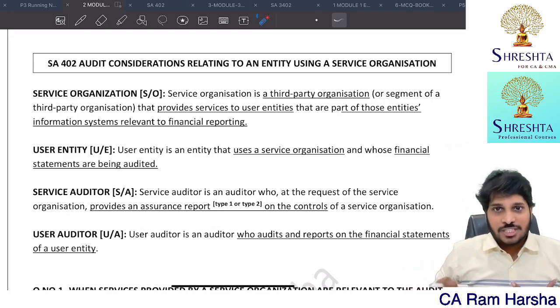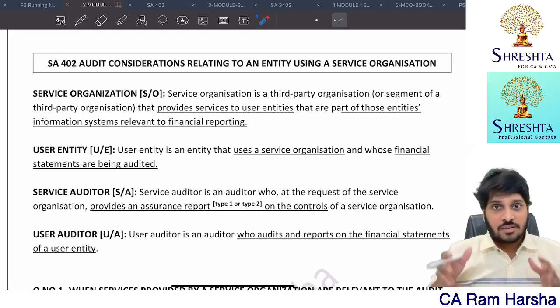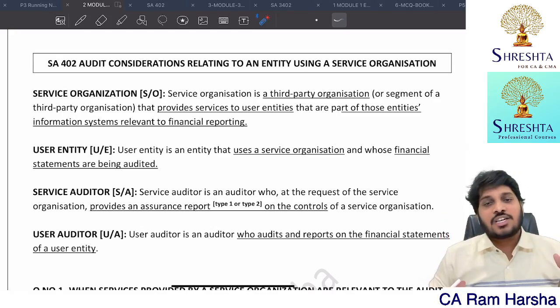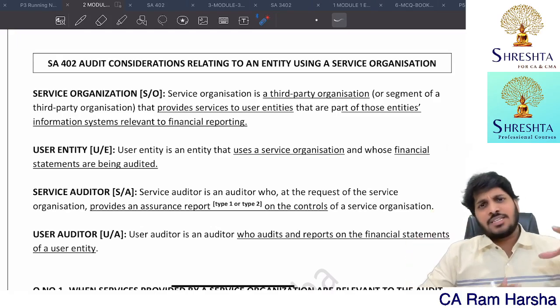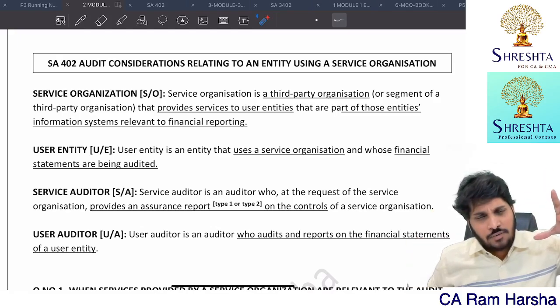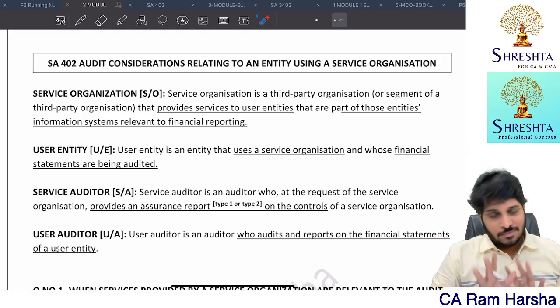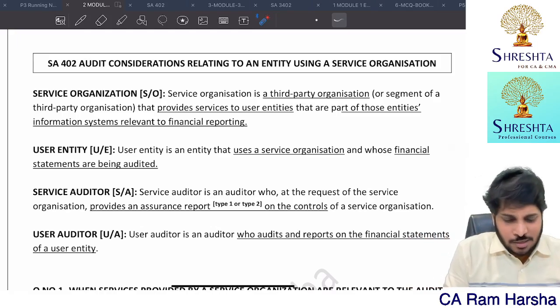Getting the point? Just like that, the branch manager cannot go and buy whatever he needs. Whatever the branch needs, he cannot decide. So there is a procedure. There is a vendor selection process. There is a vendor approval process. Then there is a tender invitation. Then we need to place the purchase order. Then inspection has to be done. There are lots of procedures involved when an organization is spending money. Agreed or not?